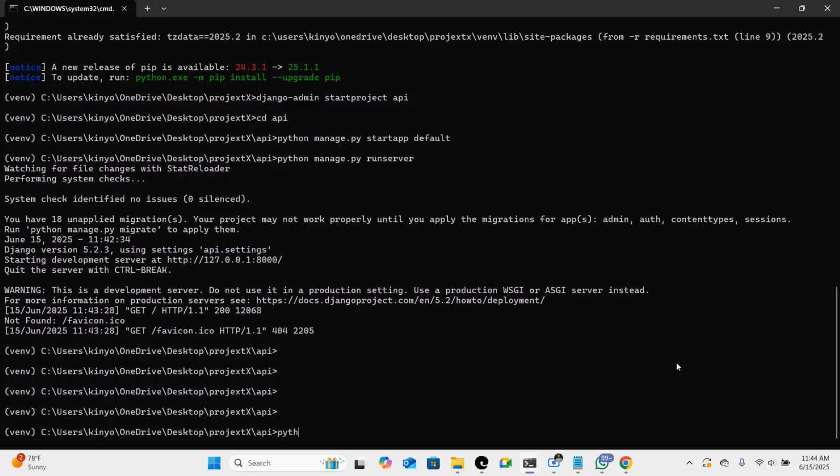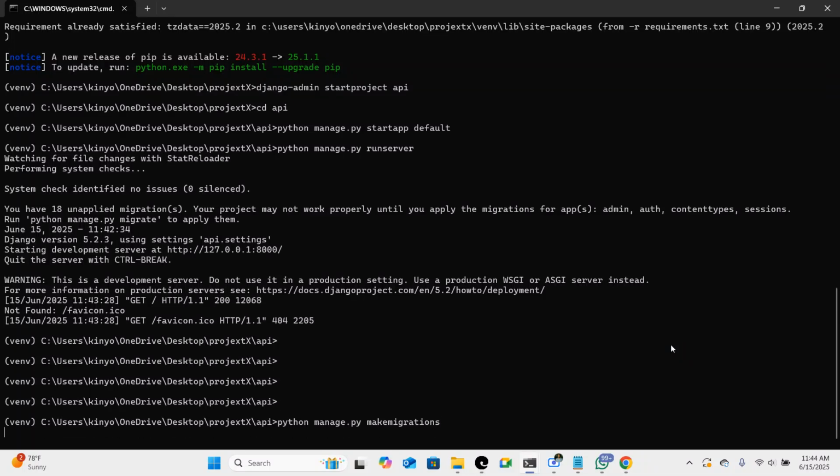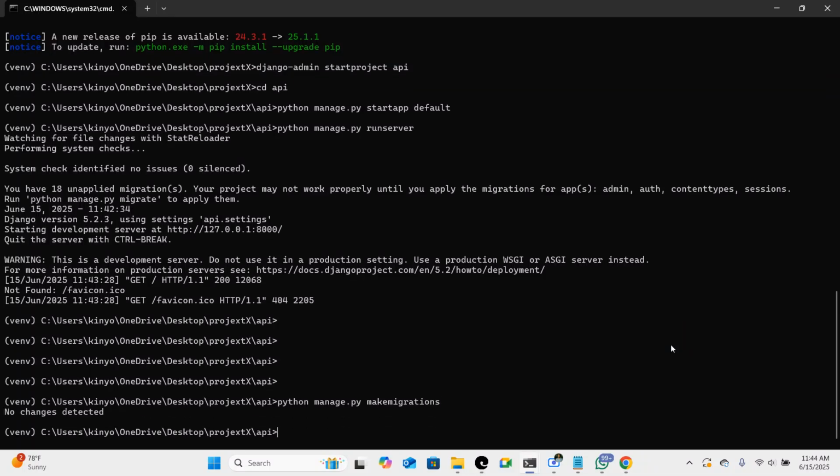Then I'll say python manage.py makemigrations, and I'll press enter. Then I'll migrate: python manage.py migrate, and I'll press enter.